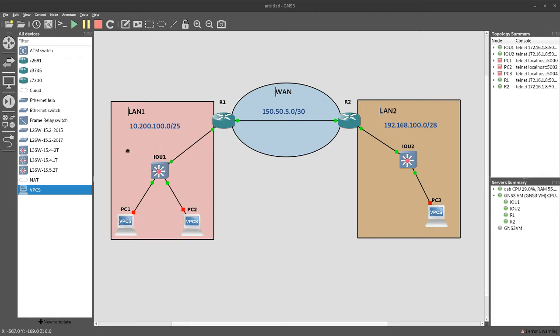Let's say this is a home or office network that is located somewhere in the world, and we have another home or office network. As you can see, they are on different subnets and they are connected with the WAN. So we are emulating the WAN between those two routers right here. As you can see, I'm also using a public IP address. So as I mentioned, we are going to cover routing. We're going to cover also subnetting.